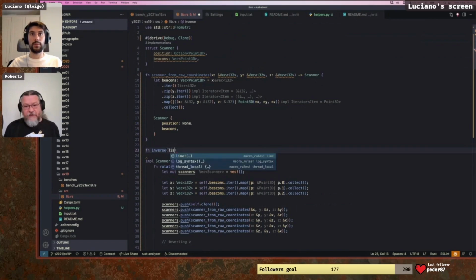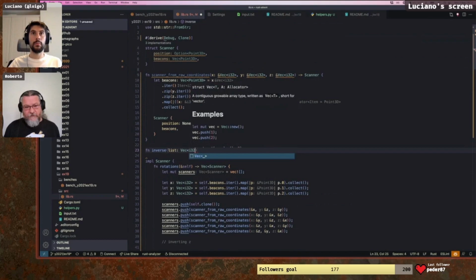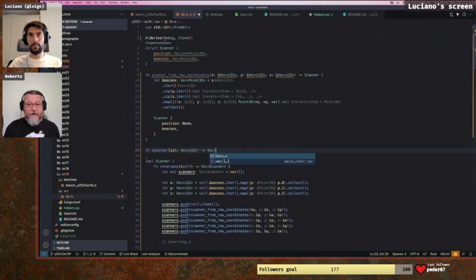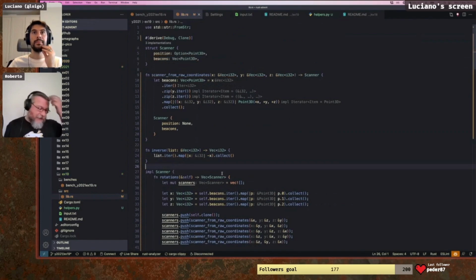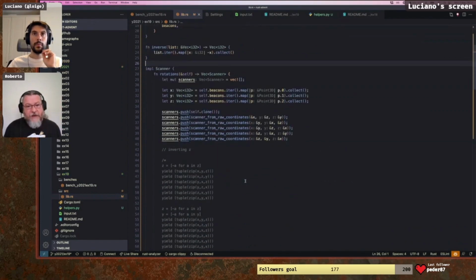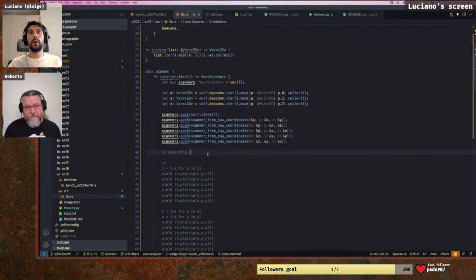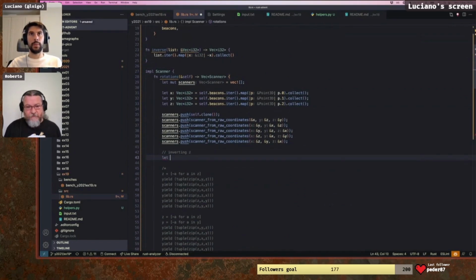So it takes a vector of i32 and gives back a new one. Basically, let's take a reference again. What it does is list dot iter dot map, and then we take x and return minus x, dot collect. Nothing more, nothing less. So yes, we write a little bit less. Now we could even do this inline at this point, or just to be explicit, inv_z equal to inverse of z.